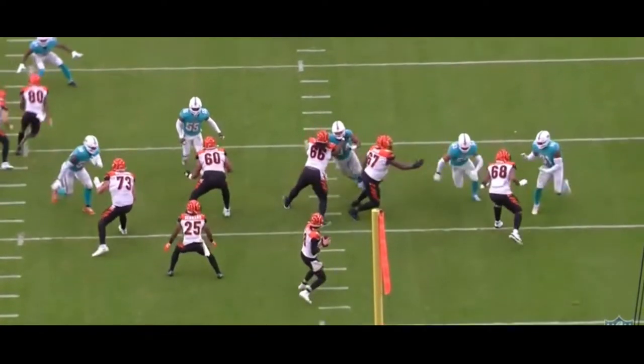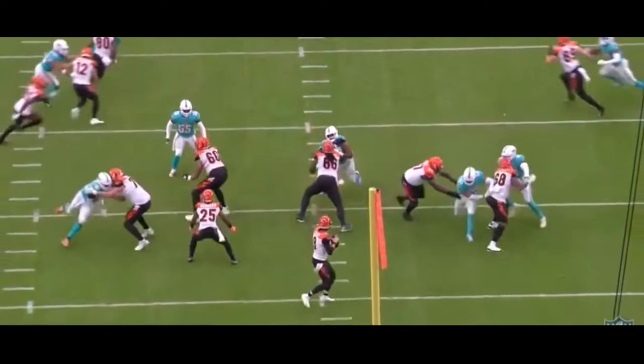Okay, first of all, Van Noy knows now, look at this lane, right? That's like a running back lane. He knows he has that lane. One interesting thing that he does is how him and Ogba work off of each other, okay? So Van Noy's got his guard beat to the outside, right? He's running full speed through this B gap, and watch what he does to the tackle, right?